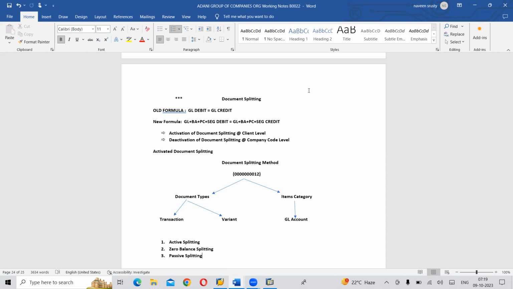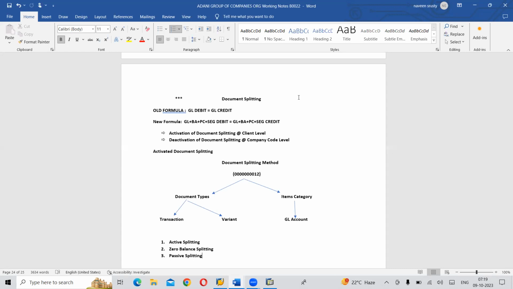But for the first company code, you don't want to use this document splitting. Then you need to go to this document splitting, and over there you will get an option called all the company codes. So whichever company code you want to deactivate, you need to uncheck that company code. Within those 5, whichever we need to deactivate, we can uncheck. Yes, I'll show you that also. Sure. Okay. Got it.